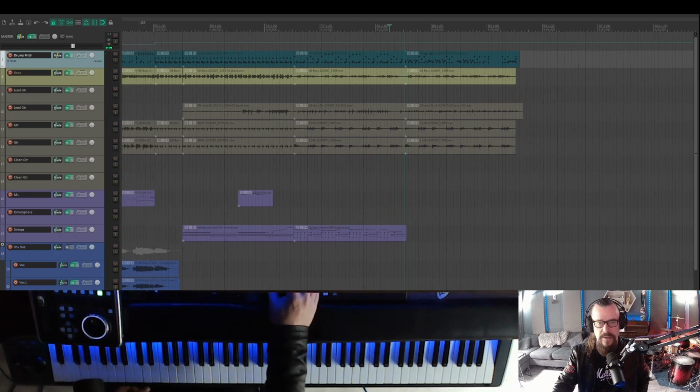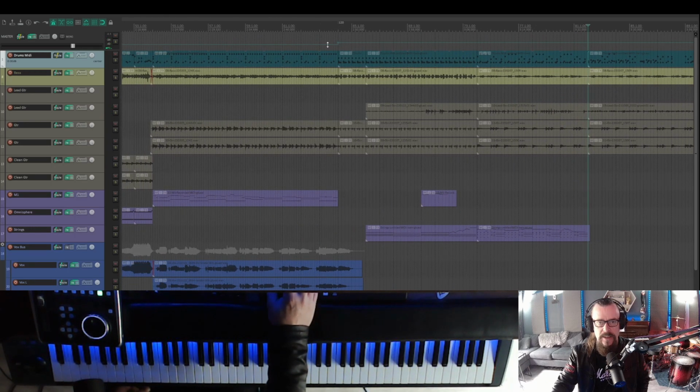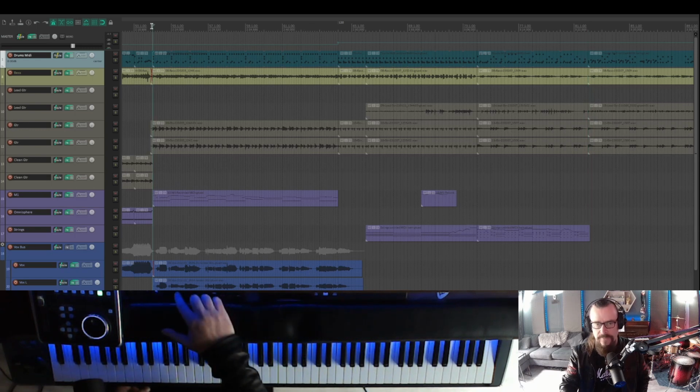So that's that guitar solo section written. Let's hear it in context now, coming out of the last chorus.